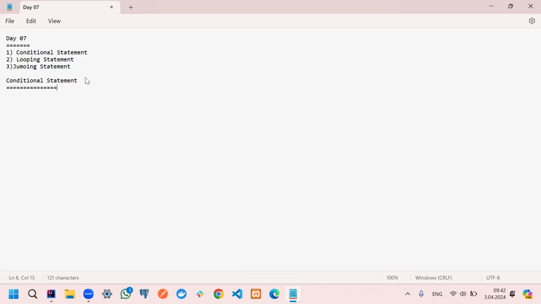First one is if. Second one is if else. Third one is nested if. And the fourth one is switch case.